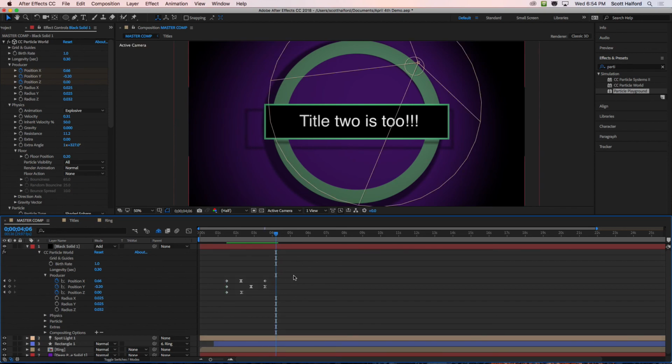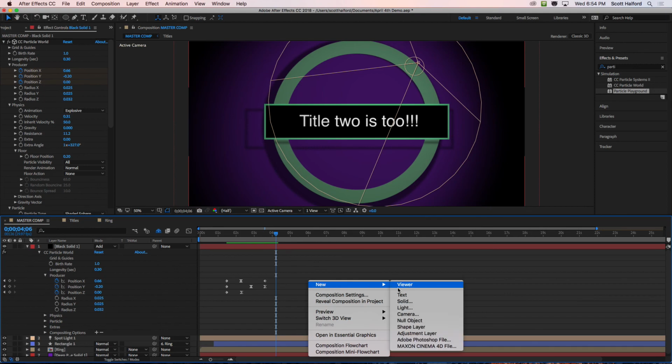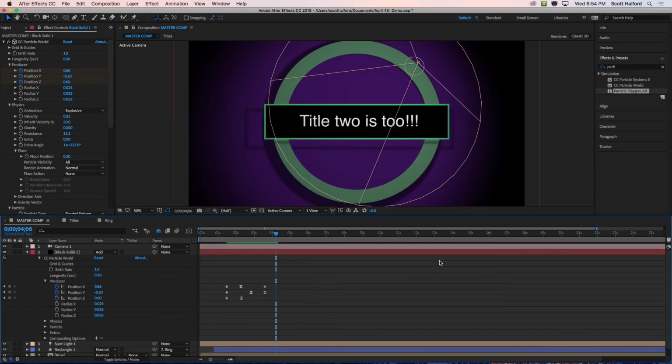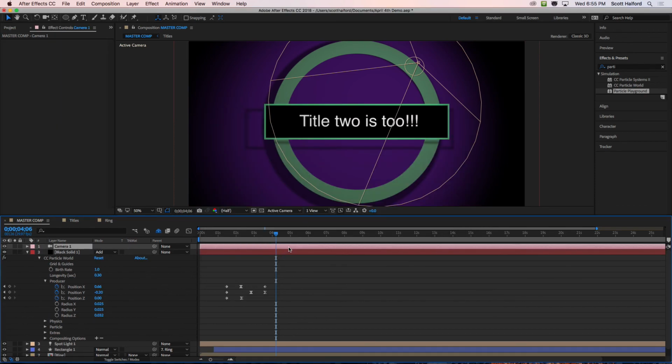Okay. All right, last thing I'm going to do, I probably should have done it earlier, is create a new camera. So I'm going to right click in here, create new camera. 50 millimeter is what we've been building this based on, because if there is no camera, it's actually a 50 millimeter camera. So if you don't want your scene to suddenly take on a different sort of look, leave it as a 50 millimeter camera.